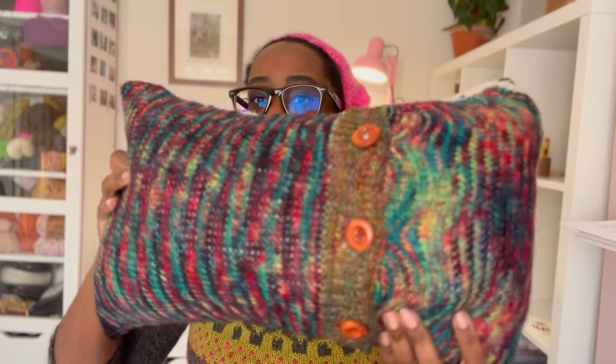Finished object number three is my piano cushion — a pattern by Ladyship Designs on Ravelry. I've never knitted a cushion before. This had been a seriously languishing WIP — I started it in the summer and recently powered through to finish it. It was quite refreshing picking up five-millimeter needles because I don't think I've used anything over four millimeters for about a year.